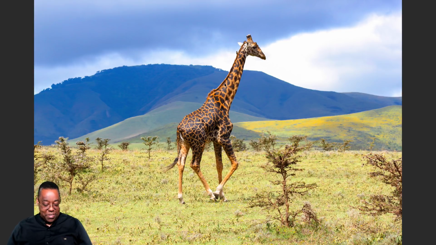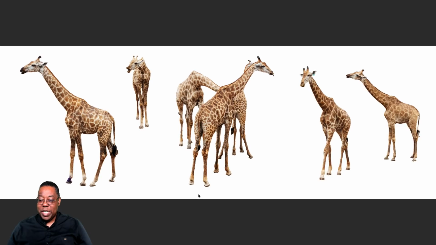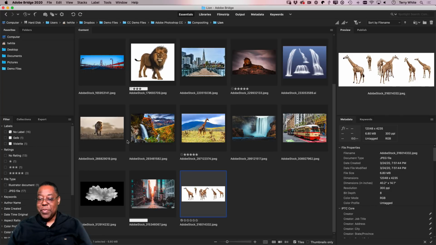I'm not really crazy about the highlight around it. Looks like it was slightly over processed by the photographer, but otherwise looks good. And of course, these are already cut out on a white background. So it's just a matter of picking one that I'd want to use, and I'd probably use this one on the left.